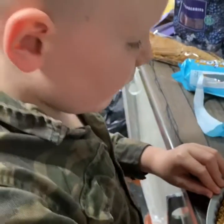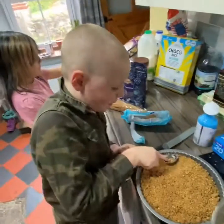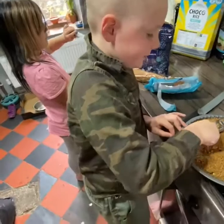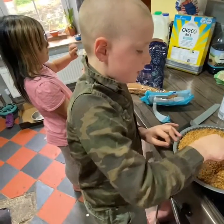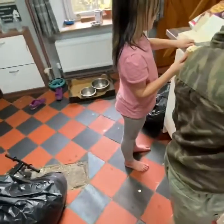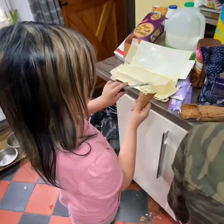So push it down really, really hard. Yeah, what I'm going to do is I'm going to put a layer of chocolate on top of this too, so it helps set it. Stay together, and then ice cream on top of that, and then more chocolate. Okay, sounds good. I want to hurry up, the ice cream's starting to melt a bit as Poppy's scooping it on. Do you want to put it back in the fridge, freeze it then?